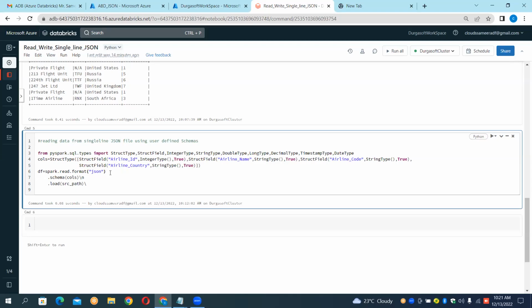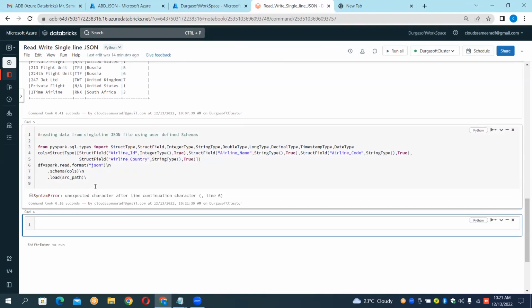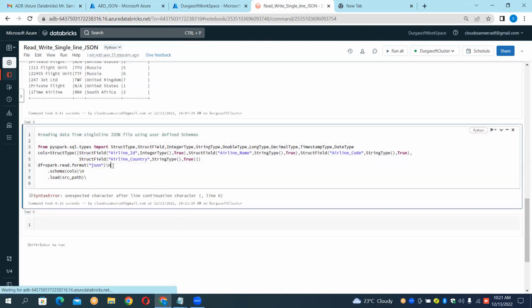Now you need the backslash. Let's run this. Line number 8, after load also, the backslash is not required.